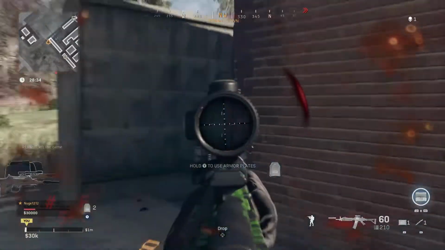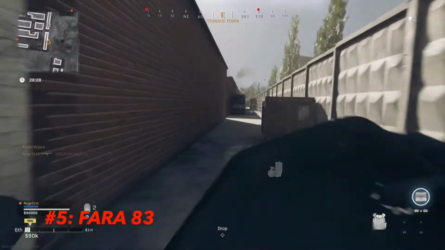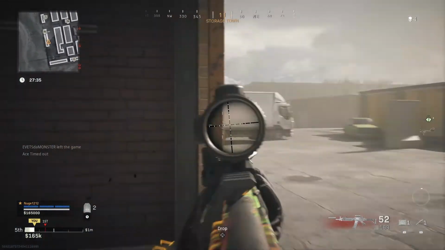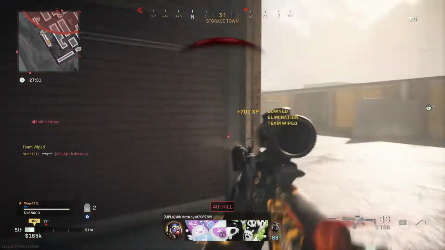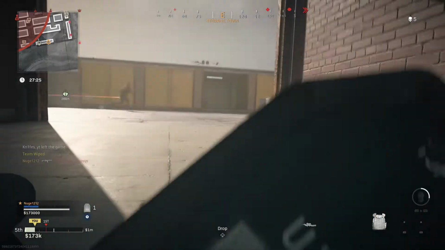Starting us off in our number 5 spot, we have the Farah 83. Through the season, there has definitely been some mixed opinions about this Farah, but if you put the right attachments on it, this thing can be dominant at long range. The overall damage with this Farah is fantastic, and there is barely any recoil to this setup, and the minimal recoil that there is very easy to control. If you're hitting your opponent in the head or the upper torso with this loadout, your opponent is going to down very quickly, and they're not even going to know what hit them.